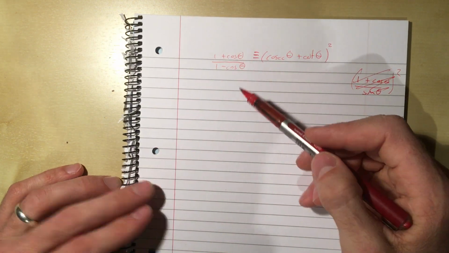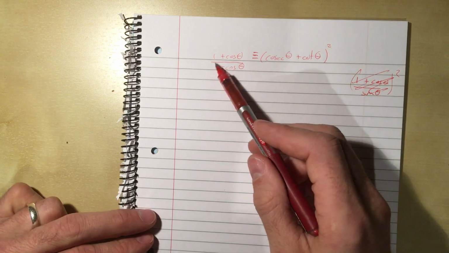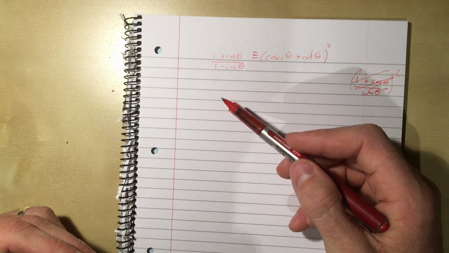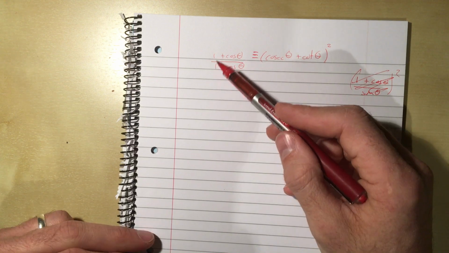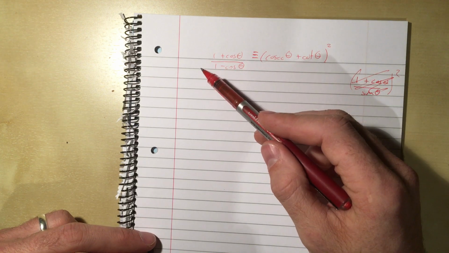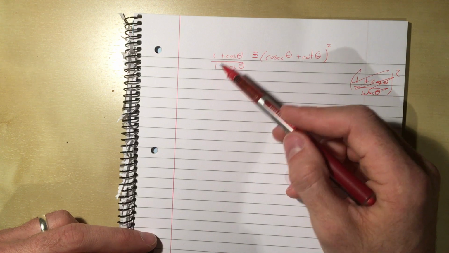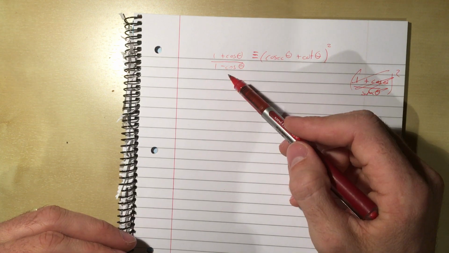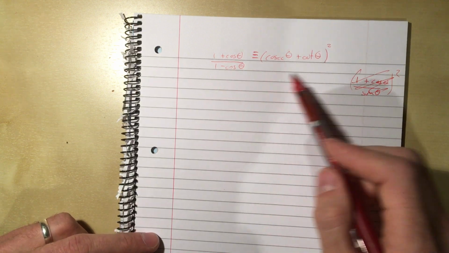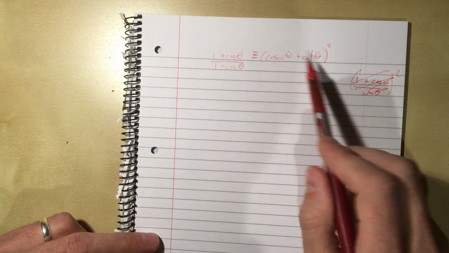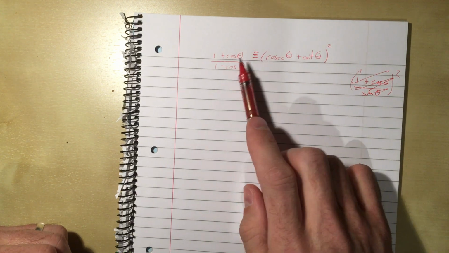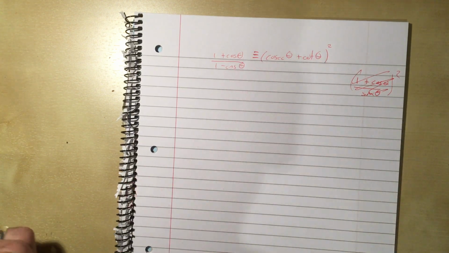Over here, I've got a bracket, 1 plus something, 1 minus something, so I'm thinking difference of two squares, even though there's one on top of the other. Maybe I could do 1 plus cos times by 1 plus cos on the top and the bottom, and then I'd have a 1 minus cos squared on the bottom. Oh, and that sort of ties up with the right hand side, didn't it? Because we had a sine squared on the bottom of the right hand side. So that's everything that springs to mind for the left hand side and the right hand side.